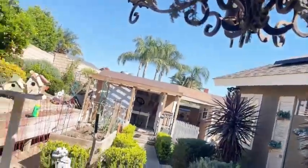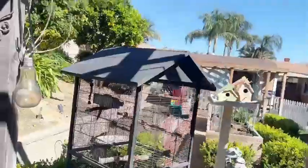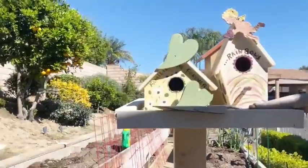So, let me show you real quick what I'm gonna put it on. Let me flip the camera around. Okay, right on, dude. So this is what I'm gonna put it on. So there's Mango. Mango's hanging out with me today. We moved his cage. So there's my bird, he's saying hi. So I had built this for my dad.